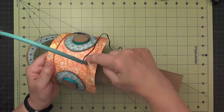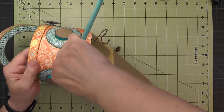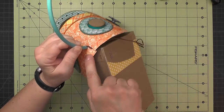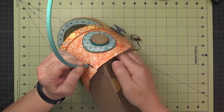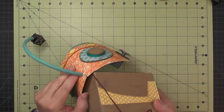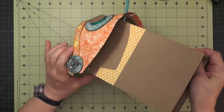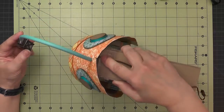So now that I have this to the point where the cord is right above the paper, I'm just going to swing the whole light around a little bit just because that cord is coming out of the bottom, and then I can feed it through this slit and push it that little further distance it needs to go. You want to be a little gingerly here. So now the cord is inside of the head, and I'll just bring it here on top of the box, and then I'm just going to swing my lower jaws into position down here. Just take a look and make sure everything looks good.